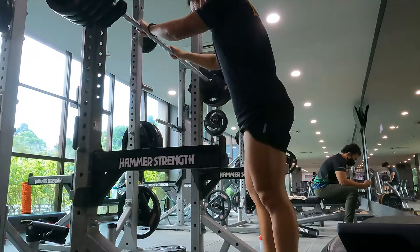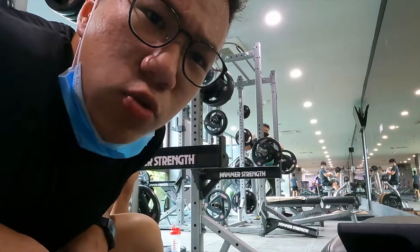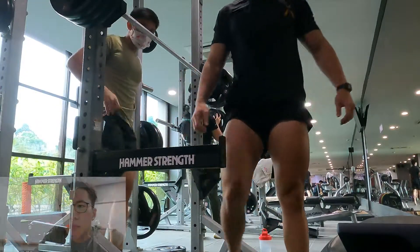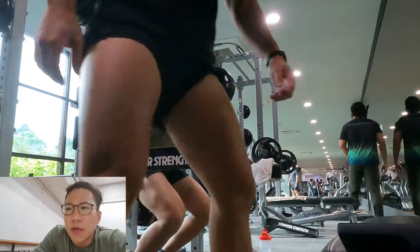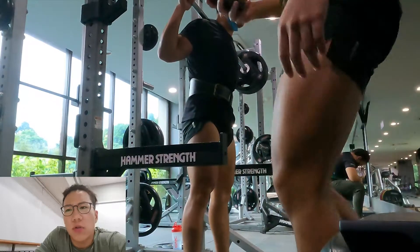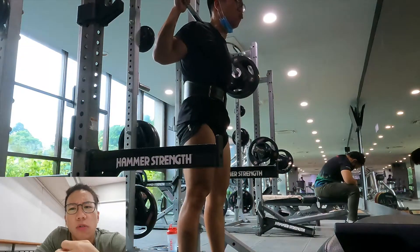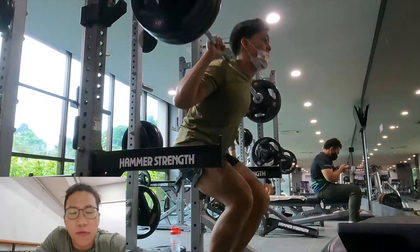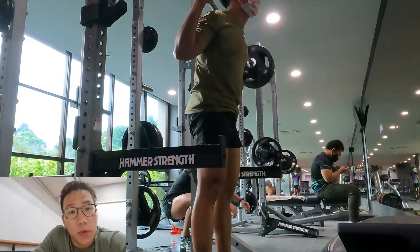We are doing about 5 working sets for squats. We'll stick about 3 ten-kilogram plates because it's been some time since we have squatted. Our rest time in between is going to be 1 minute 30. So we are going to do 5 sets of 80kg squats. Regarding rest time, this is really up to personal preference — training style, intensity, and your general timetable. For Jeremiah and I, we want a rest time that's not too short, so we can recover to move some good weight, but not too long so the workout becomes too lengthy. 1:30 is our sweet spot, and we recommend you test different rest times. Generally, 30 seconds to 2 minutes 30 seconds is an okay rest period range for the average lifter.